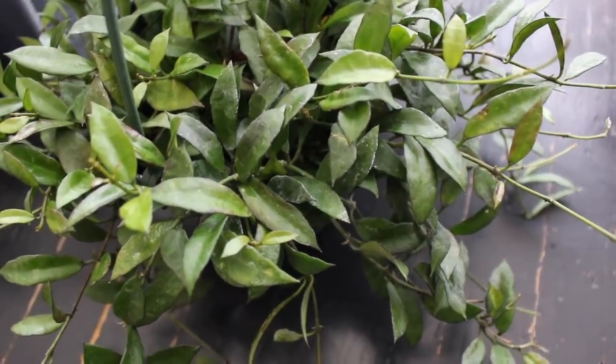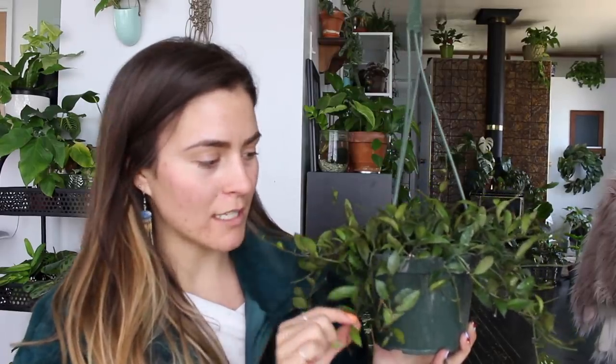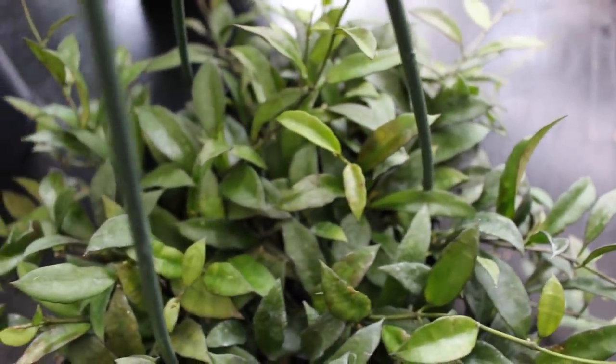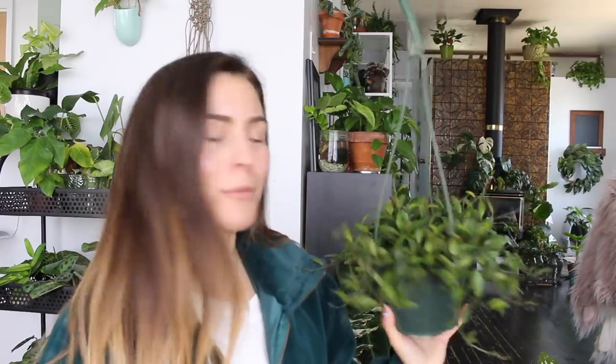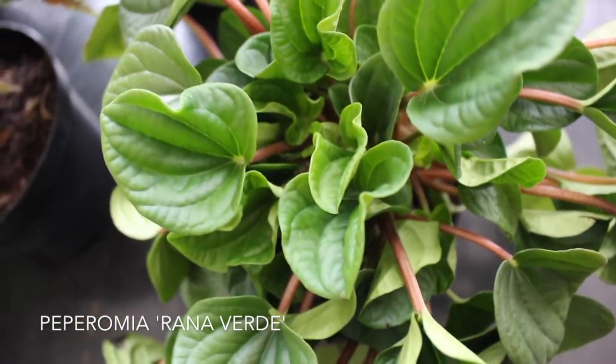Next I also got this type of Hoya. We aren't exactly sure what variety it is — the buyer wasn't even sure. It's really unique; I haven't personally seen one like this before. If any of you Hoya heads know what this is, please let me know. I've been expanding my Hoya collection lately, so this will be a nice one to add — it's going to look really cute hanging from the ceiling. Next up is this really cool peperomia — I want to say it's called a rana verde, though it isn't labeled. It reminds me a lot of a pilea peperomioides but it's more rippled.